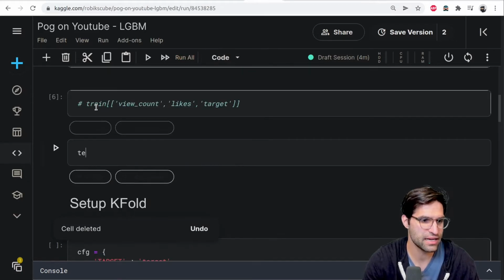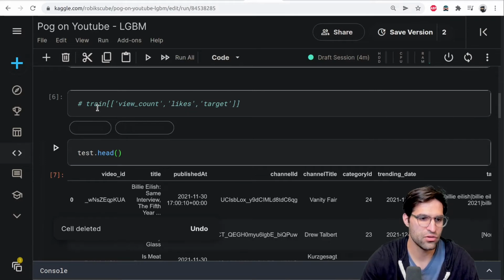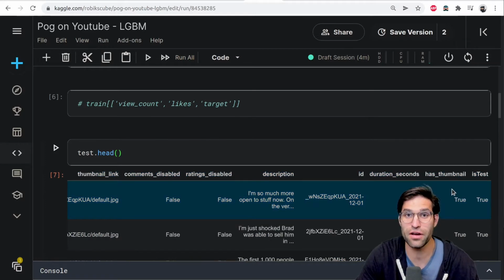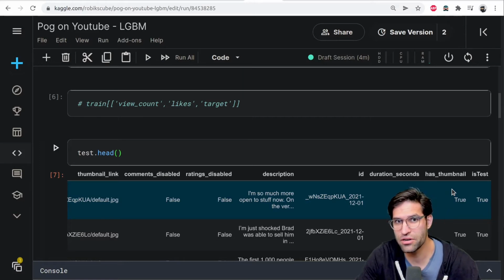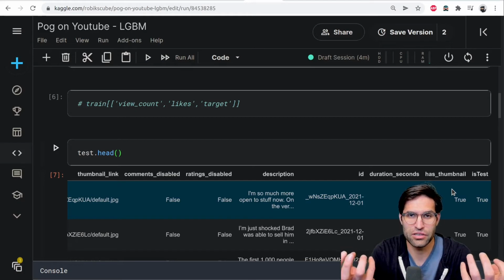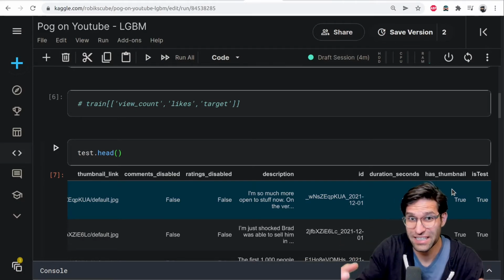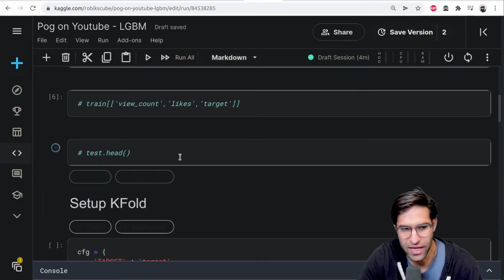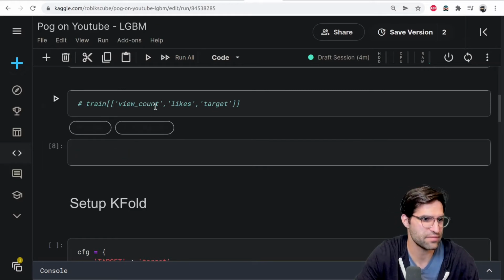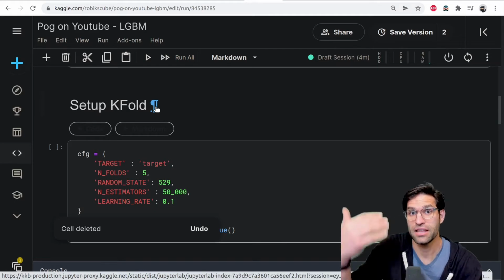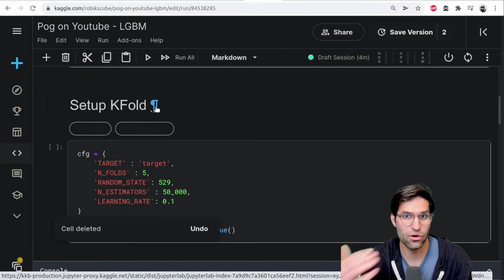Now for our test data set, you can see it has all the same data columns that we have, with the exception of the views, the likes, the comment numbers, any of the information that we would consider to be in the future. We don't want to give you that, so your model needs to predict this target instead of being provided it by our test set. That's why some columns don't exist in the test set. So we know what we have, and we know what we're trying to predict: the likes to view count ratio of every video.